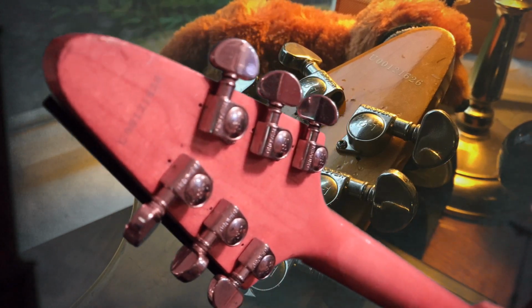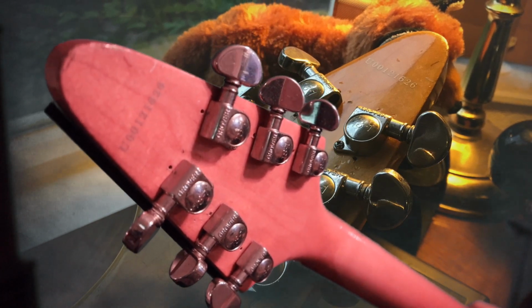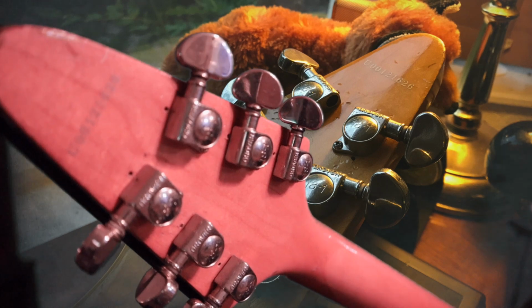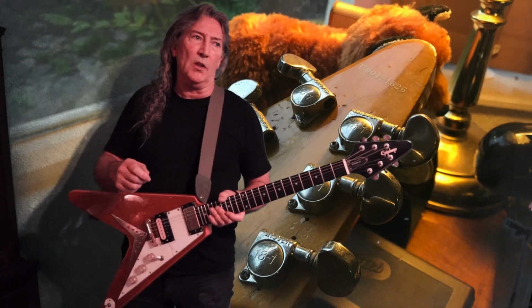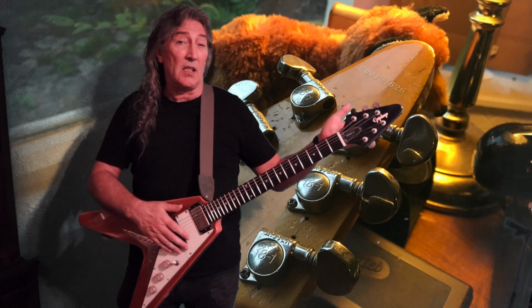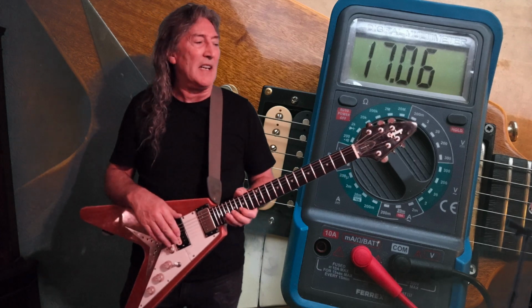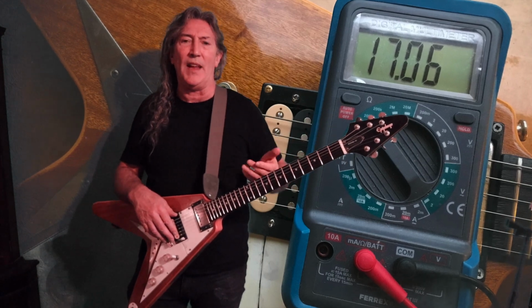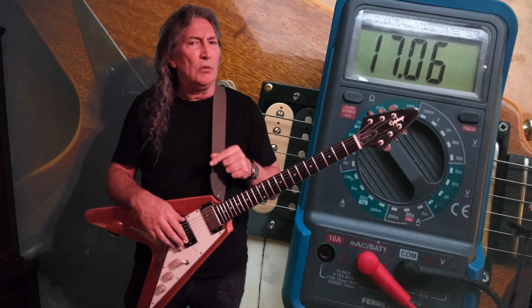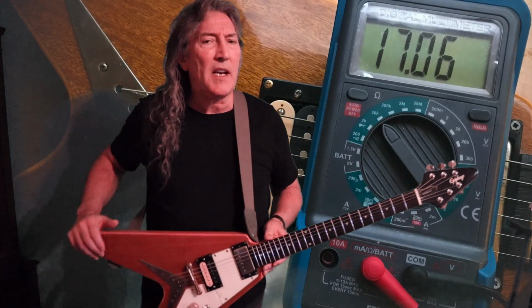But have a look at the tuning machines, and more particularly, have a look at the holes that we can see either side of them. Because here's a weird thing. It looks for all the world as though it originally had either Kluson or Epiphone Deluxe tuners, you know the type, removed, and then Grover 18:1s put on in place of that. But I'm pretty sure that these all came equipped originally with Grovers. Hey ho, let's carry on around the back.